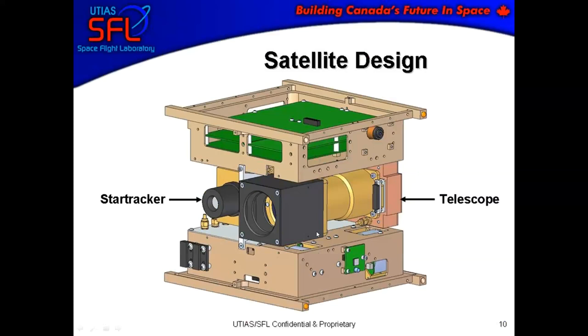Just a little clearer picture on how the assembly is within the instrument bay and absent the front panels. The telescope, our payload, and the Star Tracker, a much smaller unit that gives us every second, essentially, when it operates, an idea where we look at. And because we want to have an orientation, we give an orientation where we look at. The Star Tracker tells us, are we looking there? And if not, we want to control the whole motion of the satellite such that we are getting there.